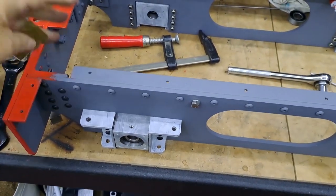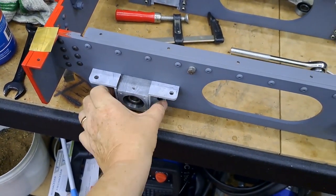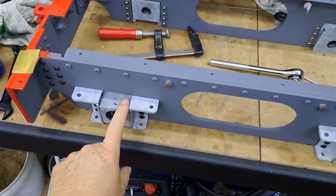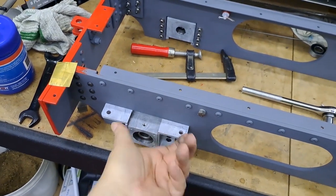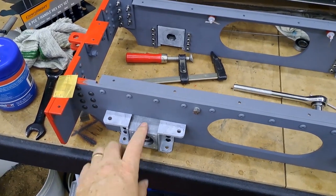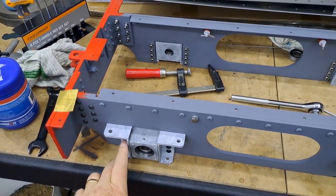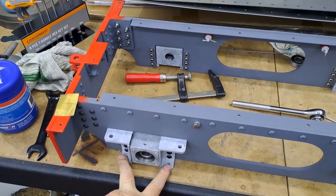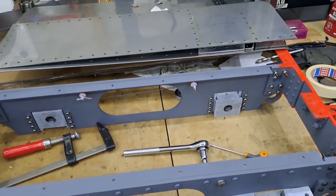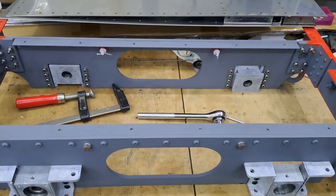Next job - set this one up. Oh man, that's tight! I'll need to drop off this horn cheek, probably loosen that one, get it all lined up. Fortunately it's all level here on the bench, so I can use the bench as a level. Horn block, brass shim, horn cheeks - F-clamp on the two, get a couple of bolts in each side, get them tightened up, just pop the axle box out to make sure it still works, then put everything back together just in case something moves, and get the remaining four bolts in after that. Turn it round - another one there and another one there.